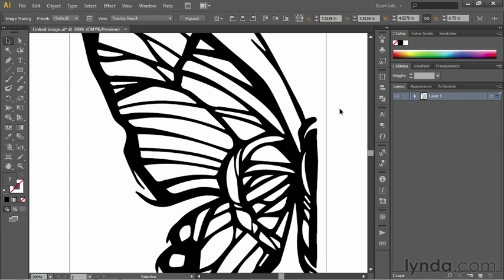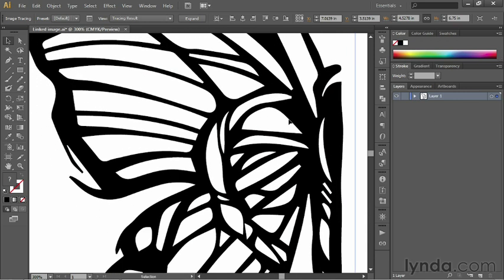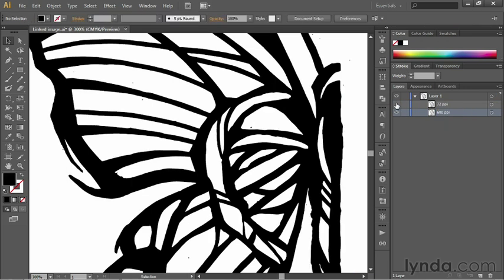Problem is, it doesn't look nearly as good as the one we saw a moment ago. So just for the sake of demonstration, I'm going to go ahead and zoom in here so that we can see the half a head of the insect and the wings and so forth. I'll go ahead and twirl open this tiny little layer here inside the Layers panel. And so I've got an image tracing on top. I'll go ahead and rename that guy 72 ppi. And then an image tracing on bottom, I'll go ahead and rename this one 600 ppi. And now I'll turn off 72 ppi so you can see the difference.